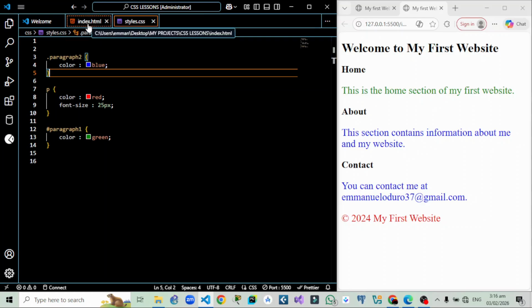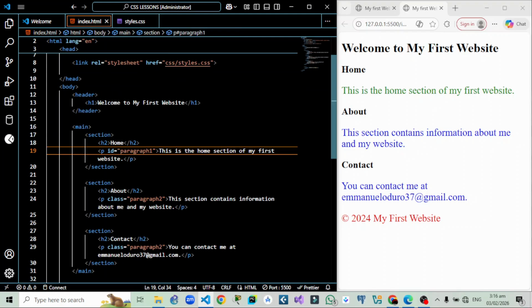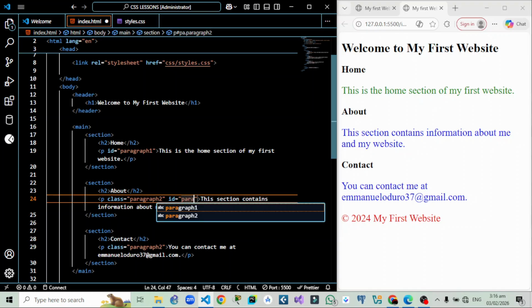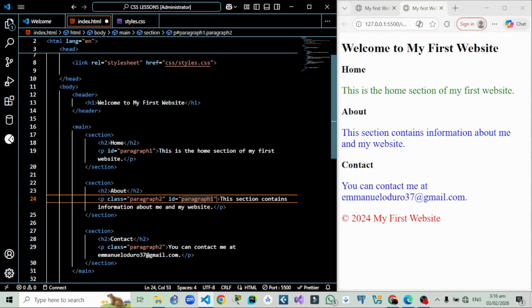So if I head to my HTML page and give the second paragraph an ID of paragraph 1 and save it, you see that paragraph 1 changes to green.